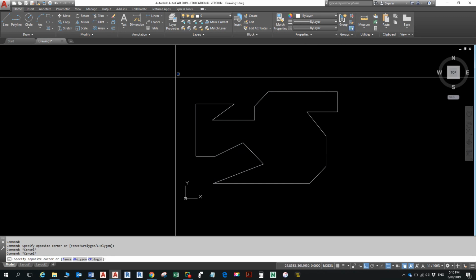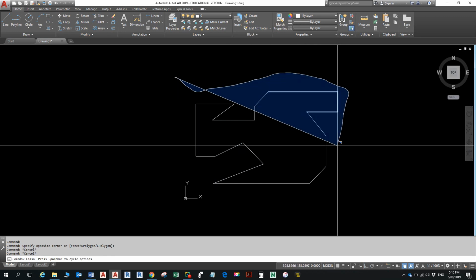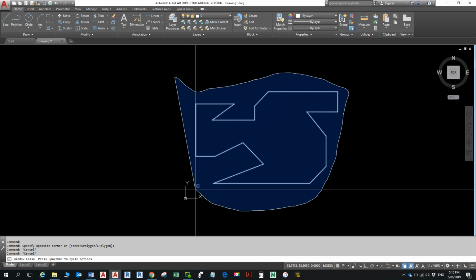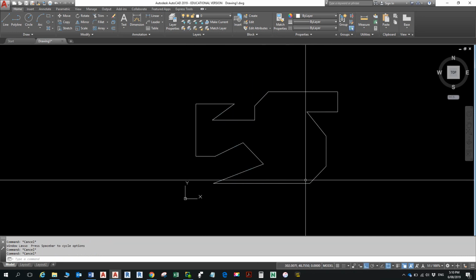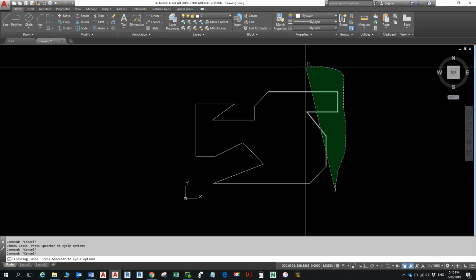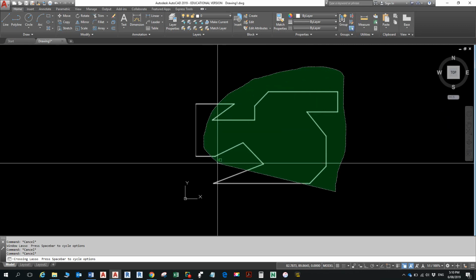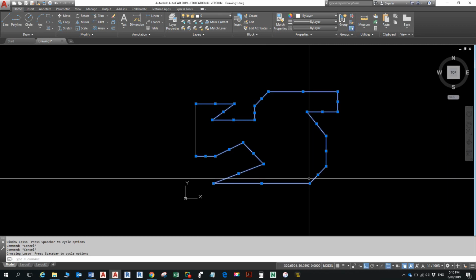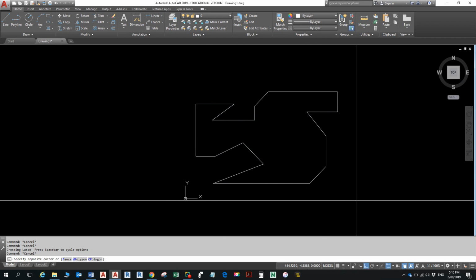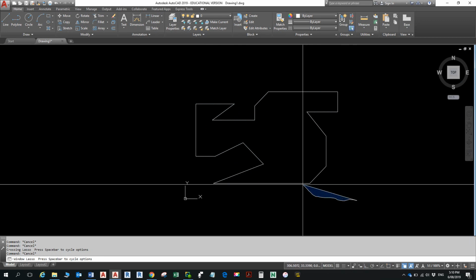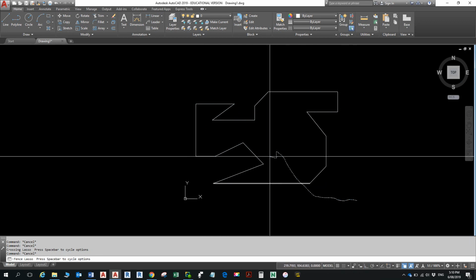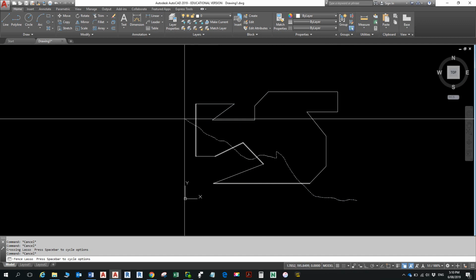Another way would be to click, hold, and do the lasso method this way. Also, you can do it from this other way, so it's a green version, so whatever it touches gets selected. Another way would be to click the space bar, and it gives you a line.